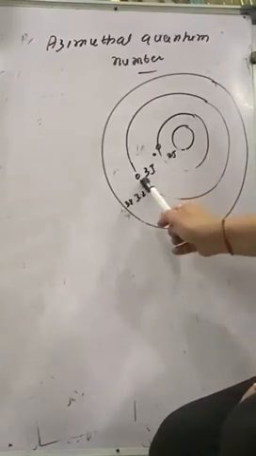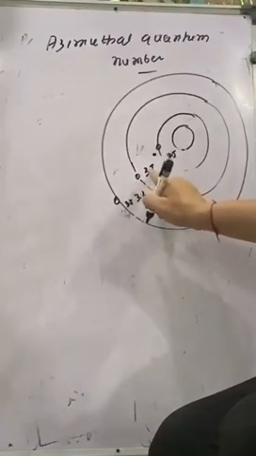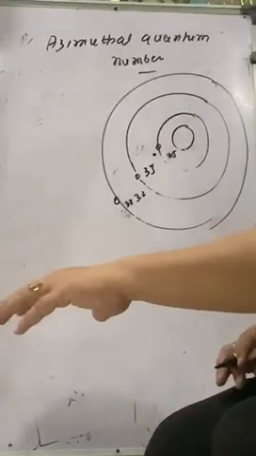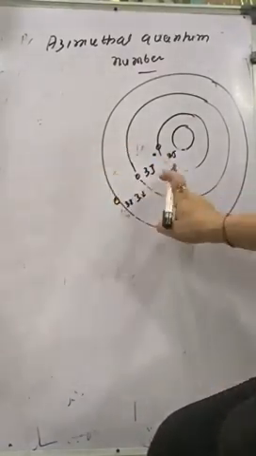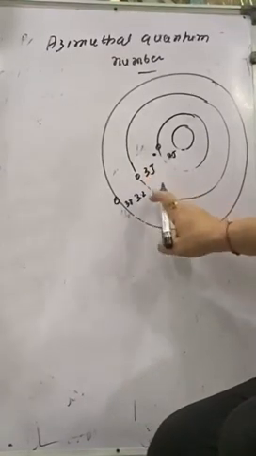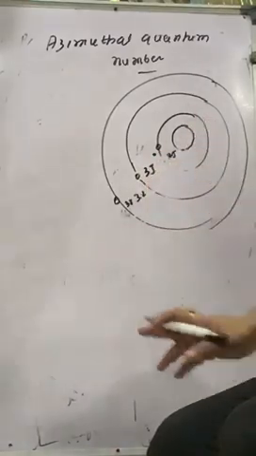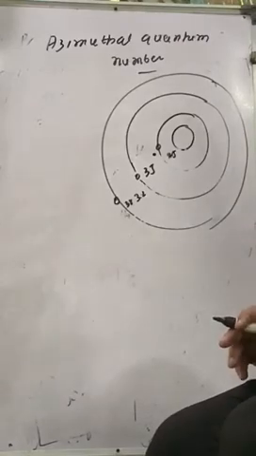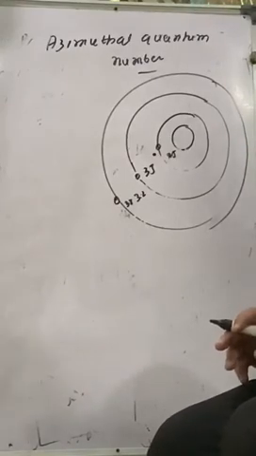This is the first orbit, the second orbit, and this is the third orbit. That means the electron was moving with 3 joules in the third orbit. 3.2 joules is what? More towards the third orbit. Okay, more towards the second orbit. The electron was moving in the second orbit. Then 3.2 joules means it is moving more towards the second orbit. And 3.8 joules is moving more towards the third orbit, or not, tell me. But it is not exactly on the second and the third orbit over here. It is moving away from the second orbit and the third orbit.